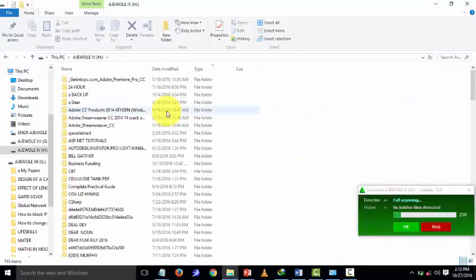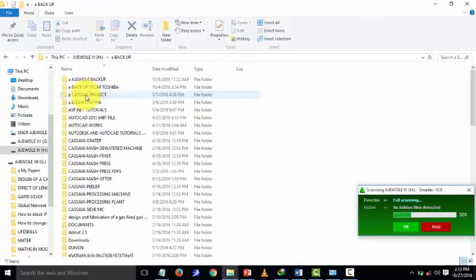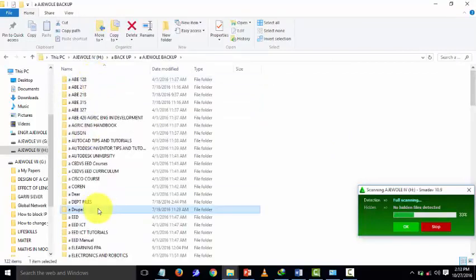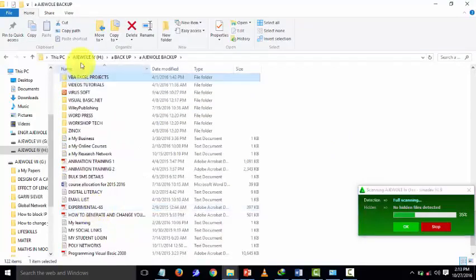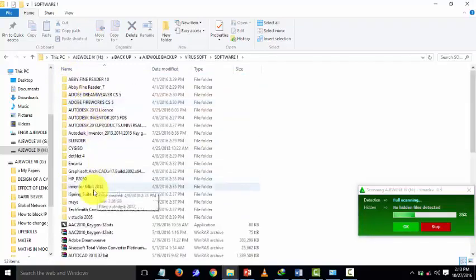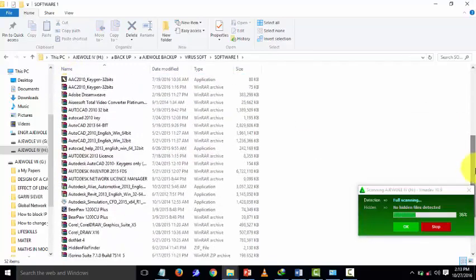If I click on this drive, I'm trying to locate the folder where my AutoCAD installation files are. Then I think it's in this folder. Alright, if I scroll down there, you can see I have AutoCAD 2013 64-bit. I have AutoCAD 2013 32-bit.